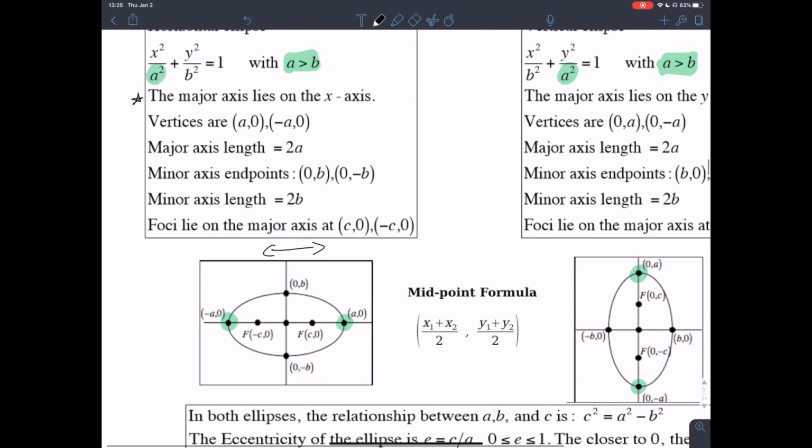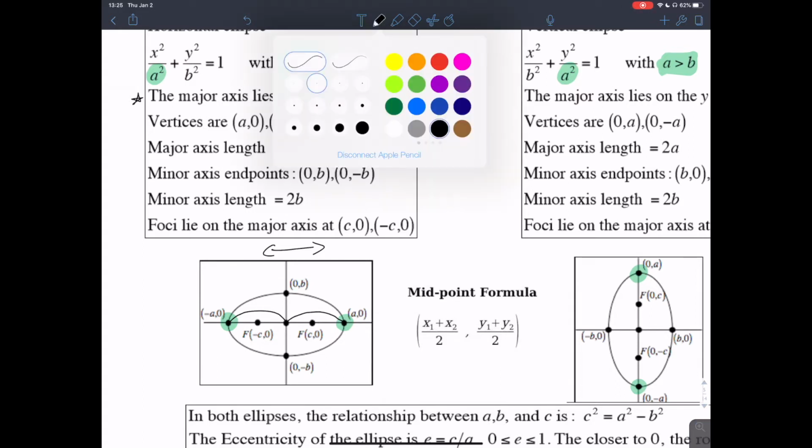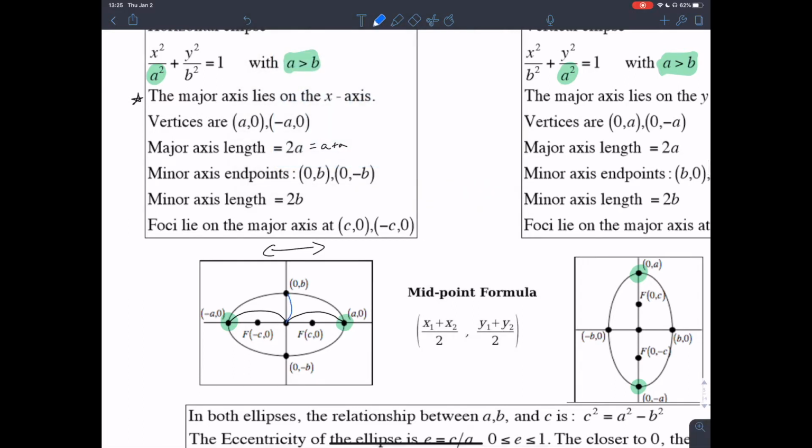Now the length of the major axis is 2a, because here's one distance, positive a, so (a, 0), and then here's another distance of a. When you add them together, you get 2a. So that's just a plus a. The minor axis, which I'll do in blue, goes here to here. So that's the distance b and negative b, but all I care about is distance, so no negatives. So this is b plus b, which is 2b. Now, let me erase that so you can see better what I'm about to do.